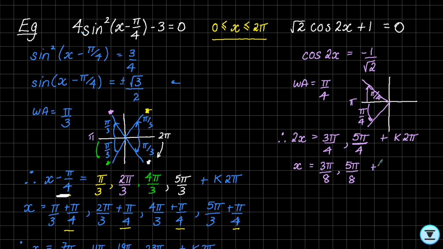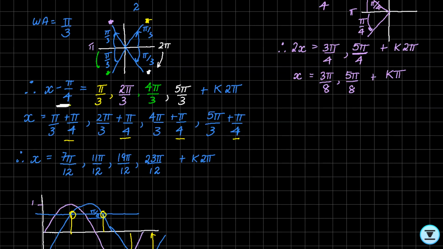Plus, now this is the star. When we saw this question, as soon as we saw the 2 in front of the x, we know what that did to the graph. It squished it, basically. It made you think that there's going to be 2 of those graphs within our domain of 0 to 2 pi. So I'm expecting double the amount of solutions here, because we've got 2 graphs in the space of 1. So now when we go plus k2 pi, because I'm getting rid of that times 2, I must divide by 2. So now it's just plus k pi.